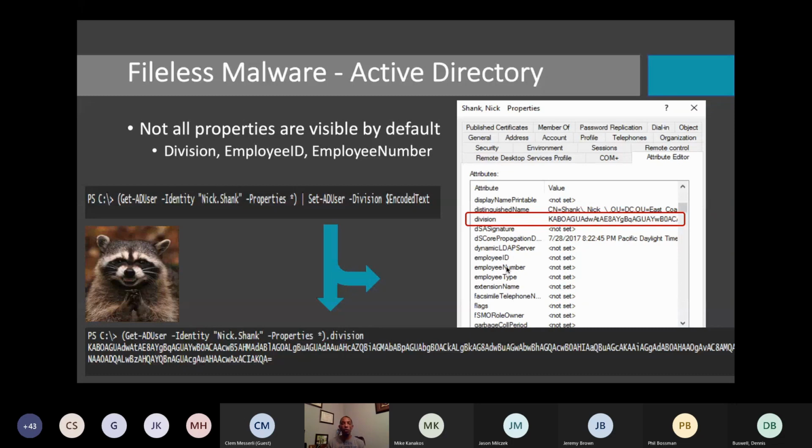So even if an admin, in Attribute Editor, started scrolling through for whatever reason on a particular object, and started to see stuff that was unfamiliar to him and started to interact with it, I could go in there and add in 40, 50, whatever many spaces it is, and essentially push my code off the screen from the view that we see. That would then require the admin to think something is going on or purposefully want to interact with it. And the minute they double click it, they'll see those spaces, but then they'll see my code after it. Right now, there's like 40 characters on the screen of the base 64, but it's not the whole thing. So I could prepend my base 64 with 40 spaces to essentially push it off the screen.